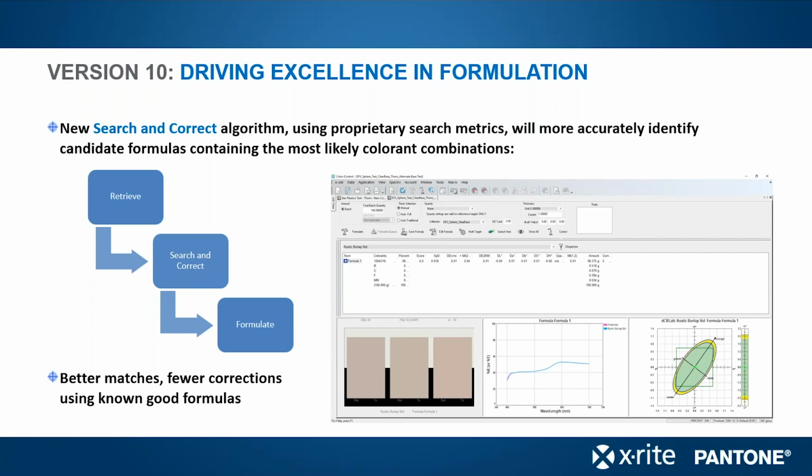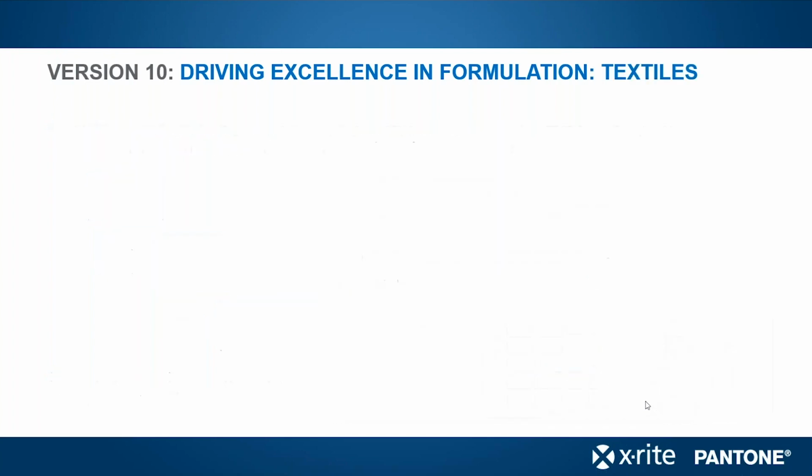The combination of those 3 steps is what results in getting us better matches and fewer corrections, because identifying the proper components is a key step in more rapid convergence. So the goal of this feature is that in a single step, we can get the equivalent performance of 1 or 2 corrections, depending on the quality of the database that we're working with. So this capability is available in iMatch 10.